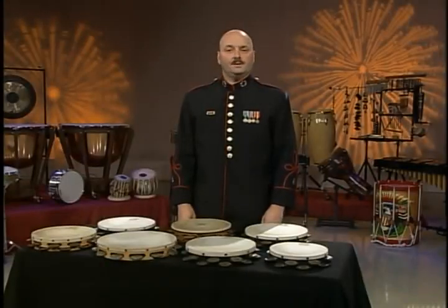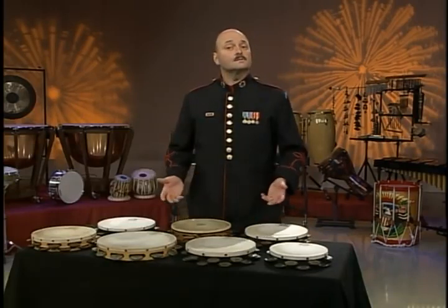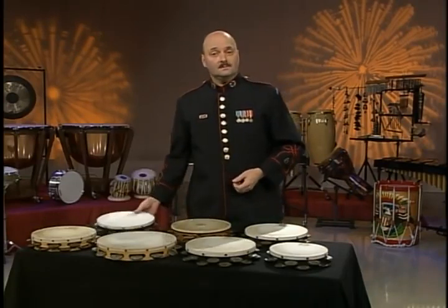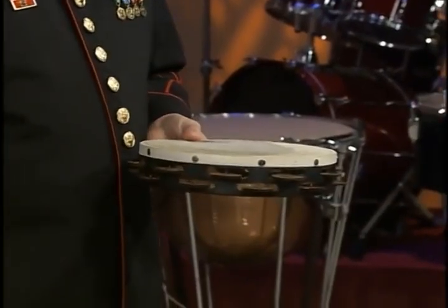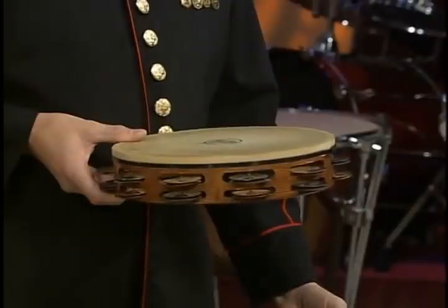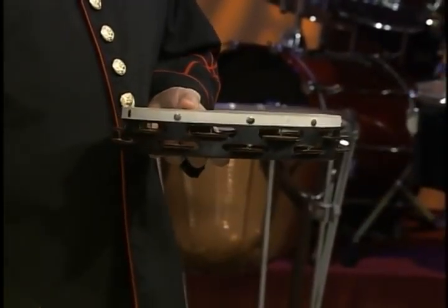The tambourine is a frame drum with two different sounding parts, the head and the jingles. Tambourines come in varying sizes, but the standard size is about 10 inches in diameter. Let's look at a selection of tambourines. Tambourines can have single or double rows of jingles. Some jingles are stacked on top of each other, like this, and others have what we call staggered rows.